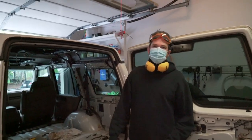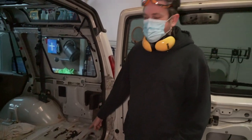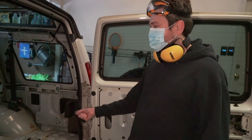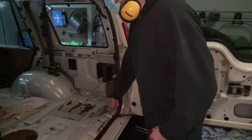Okay, I say okay every single time. I know. The little D-rings, I had them soaking with penetrating oil, and after that I hit the impact driver to them and it stripped the thread. So they have to come out with the angle grinder.